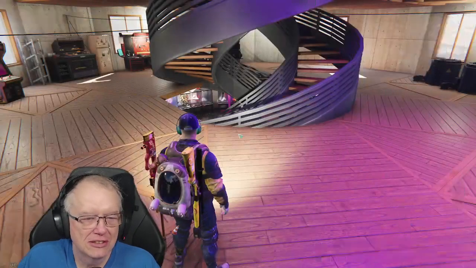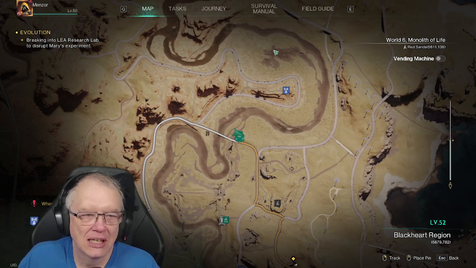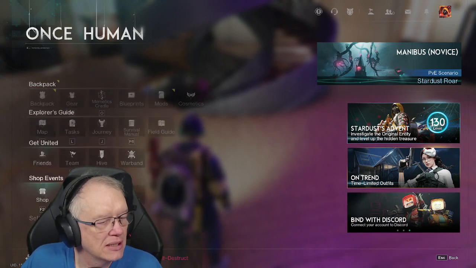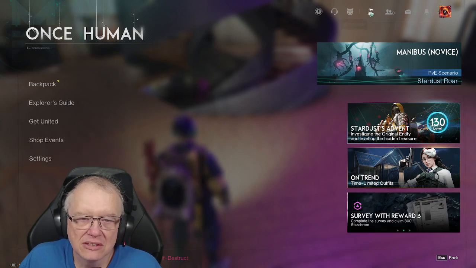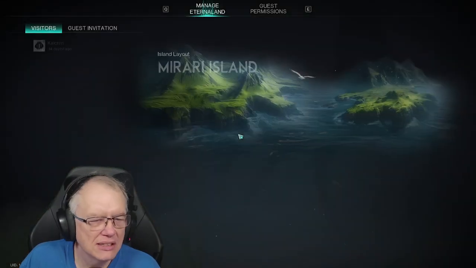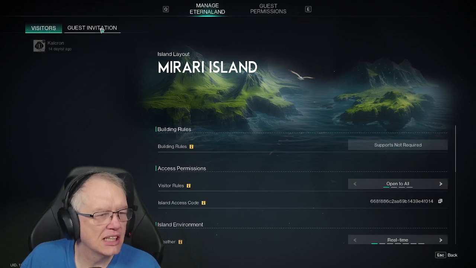Now, where is it? Come on, man, should have prepared. There's a screen that tells you exactly what you can and cannot bring. Where the heck is that? If it's under Eternal Land, maybe? That would make sense. Here's tribe. I can just go to all theirs. Manage? Maybe? No. Okay, these are all the permissions that you can set.